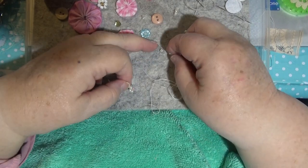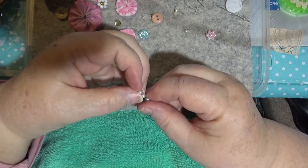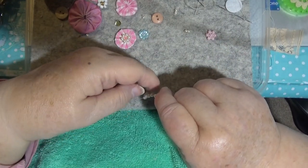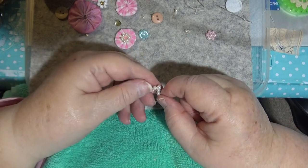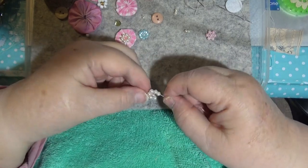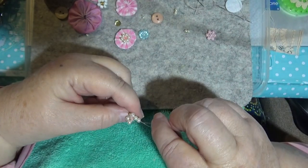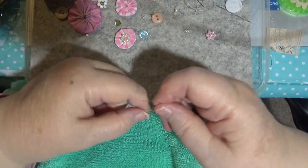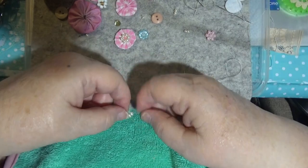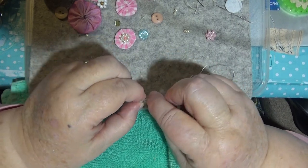I keep going back through the wrong thing. It's cold and raining and horrible out there - it's Friday and the temperature's about 10 degrees. So you've got those three threaded on there and then it comes around like this. Can you see what I did? Then I go back through here. This is not easy to show you how to do this. So go back through that one. And then you've got a circle of pearly things, and I'm going to keep going through so I can make it a little bit more secure.